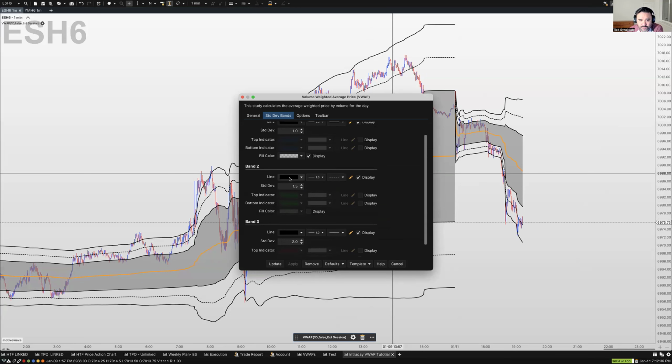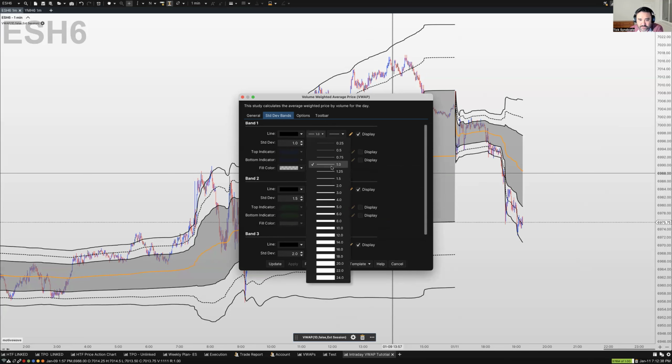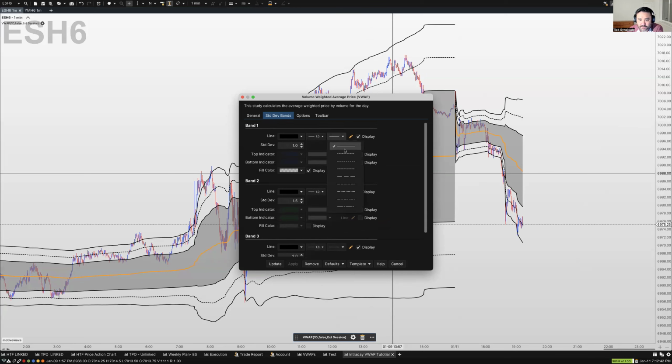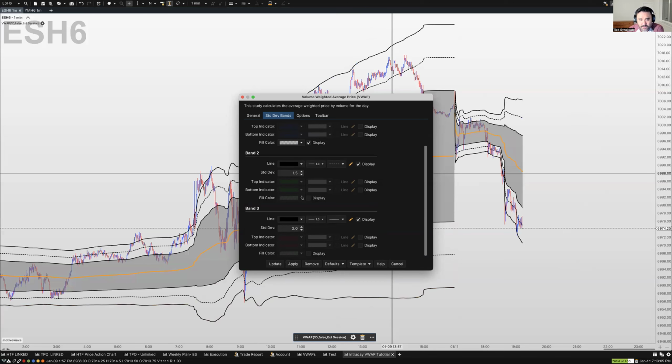I have this set to a 1 thickness on the one standard deviation and a solid line. You can turn on indicators. If you want the one standard deviation to show up on your price line, you can hit that and it'll show up right here. See these little purplish dark blue flags? For me, that's a little noisy, so I don't use them, but it is an option.